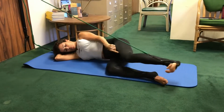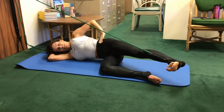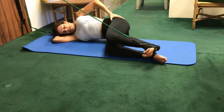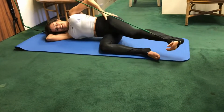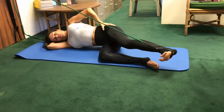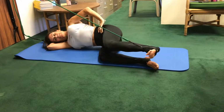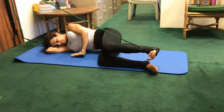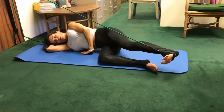We're gonna start just by pressing out. Exhale, reach through the heel. And the first one, just get some nice length here. And then hold that length as you come back. Exhaling, press out. And inhale, return. Good. Again, I like to hold my hip just to be sure that there's no wobbling. But if you want the added support, you can bring your hand forward.